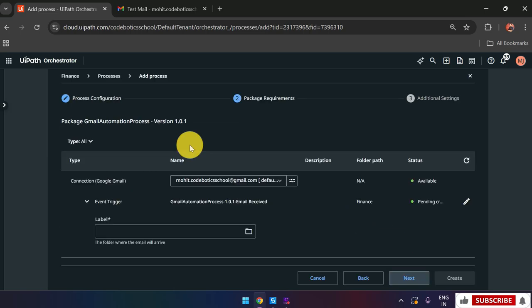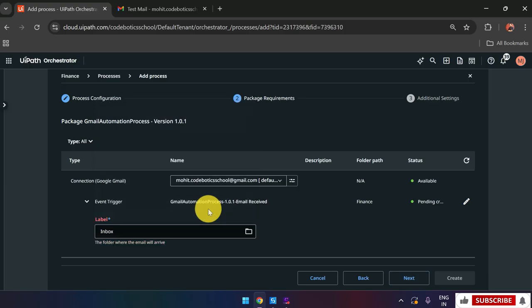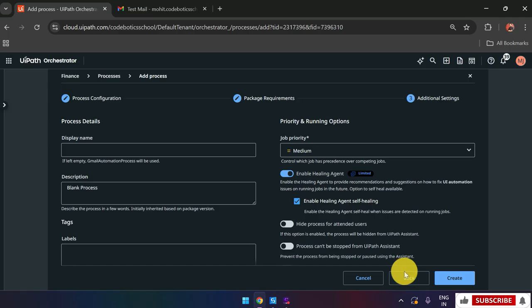Click next. You will now see the integration service connection used by this automation that's available. Notice that the event trigger selected is email received, right? Choose the mailbox folder as inbox and click save. Go to the next. You can also mention the display name. We already discussed the description, anything.